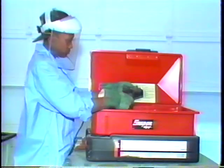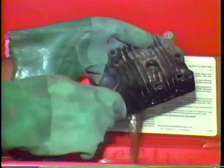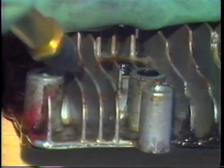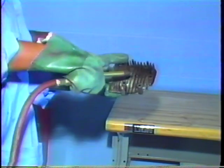Use an abrasive pad on the gasket surfaces for the intake and exhaust ports. As you are cleaning parts, watch closely for cracks, burning, and other damage that must be corrected. Wash the head in a cold solvent tank to ready it for measurement. With the head clean and dry, you can measure to check for surface and part wear.